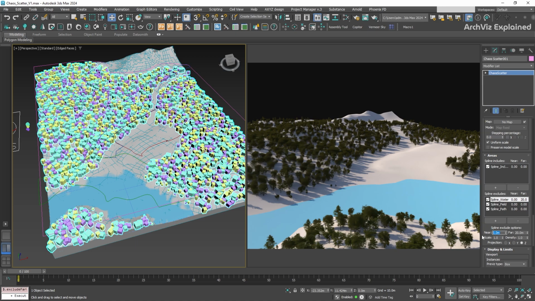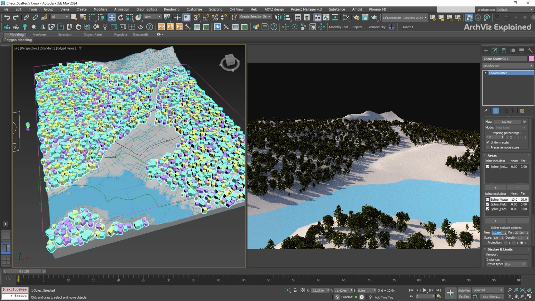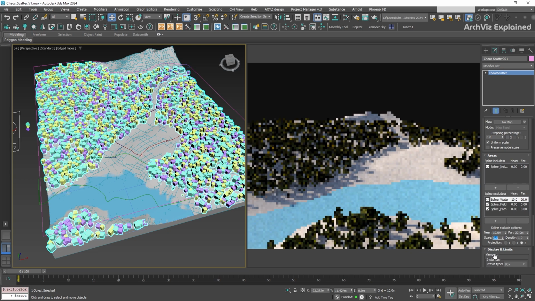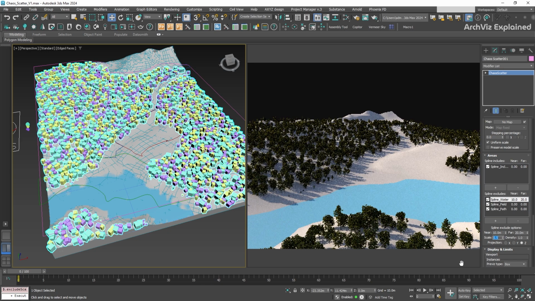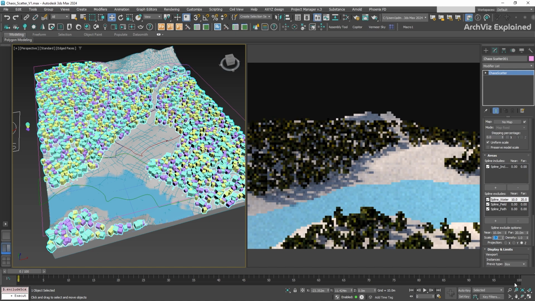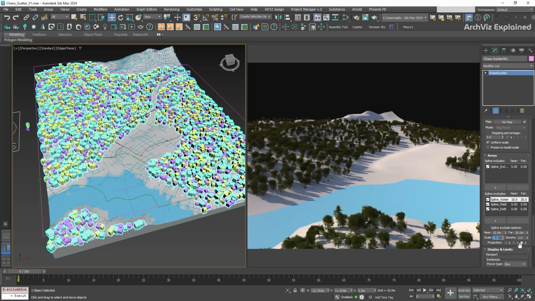This also works for the include spline, but in the opposite way. By increasing the values, we add more trees. And to add even more realism, you can use the scale option. Let's say you want the trees to get smaller as they approach the clearing around the lake. By adjusting the scale factor, you can make the trees gradually shrink in size as they get closer to the spline, enhancing the natural feel of the scene.